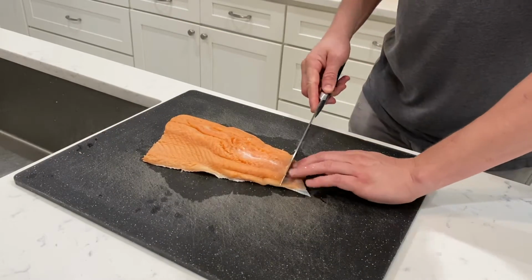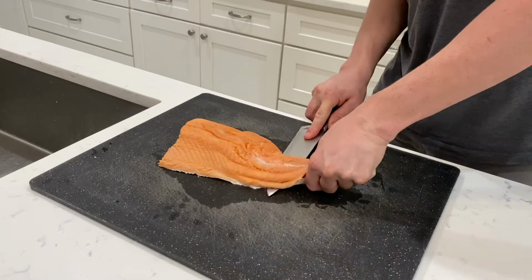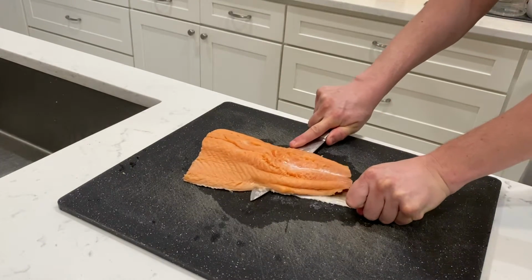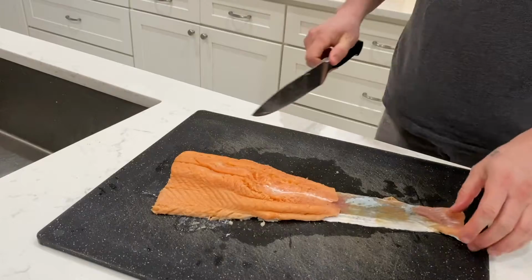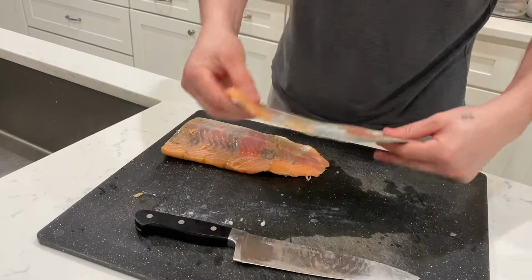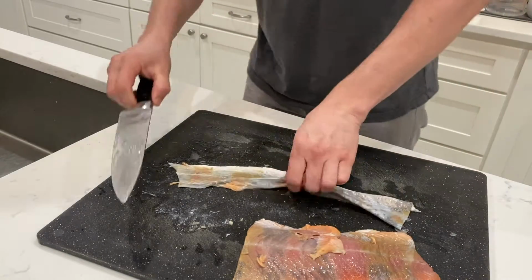I'm just gonna make a small cut here, so that I can fix my fingers, and then just go like this, and then carefully keep on pulling a knife through it, just like that. There we go. So here's our salmon, skin completely off. The last piece, not that it really matters.